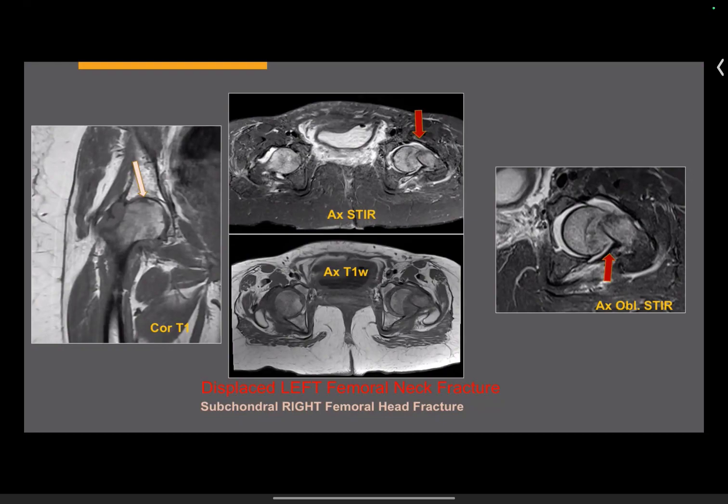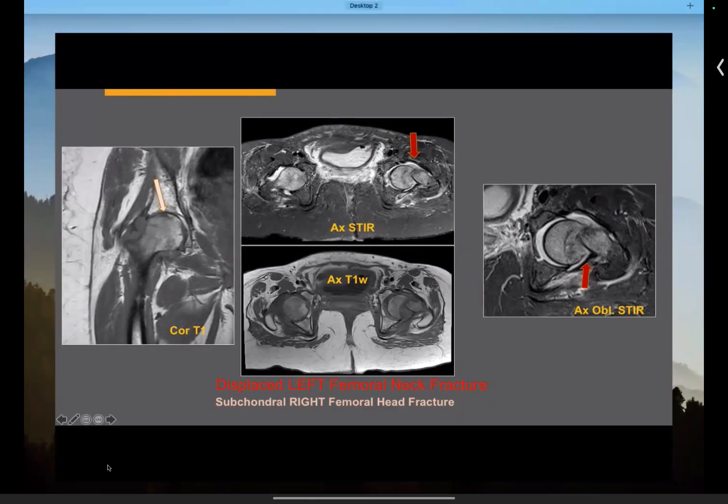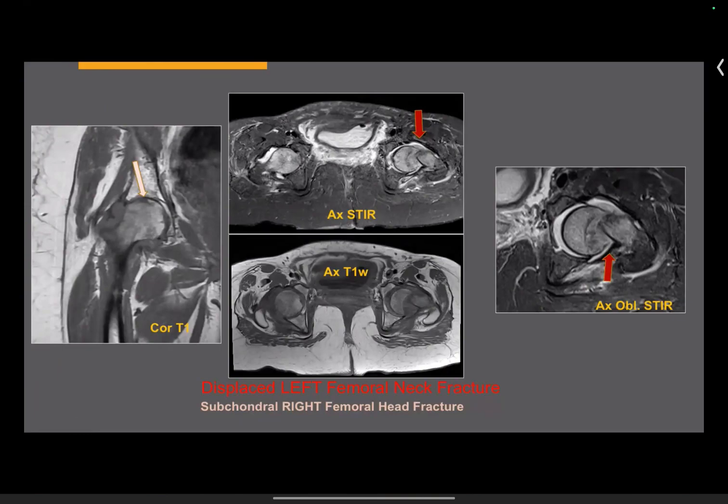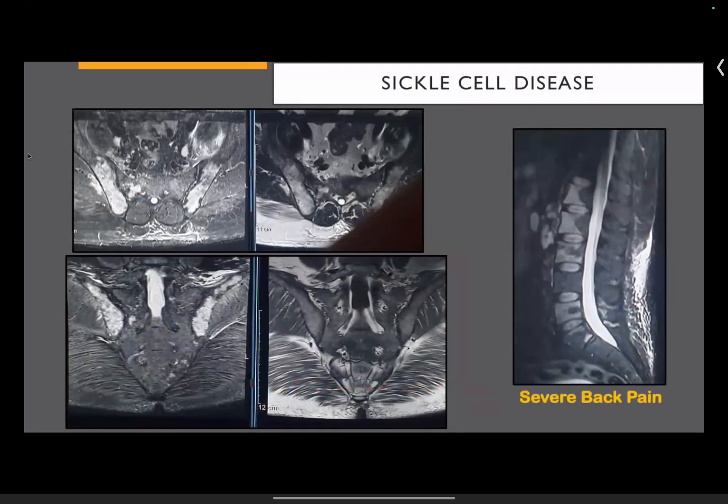Again, it's the context. The case I showed you was quite extensive, and I put it up there. Sometimes it can be difficult, but they're usually quite large. If this is a metastasis, by that time you'll get a bit of a fracture, or there might be some extra osseous soft tissue extension, things like that. But sometimes it can be difficult.